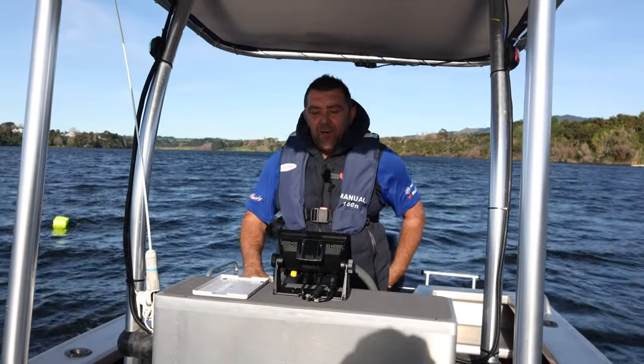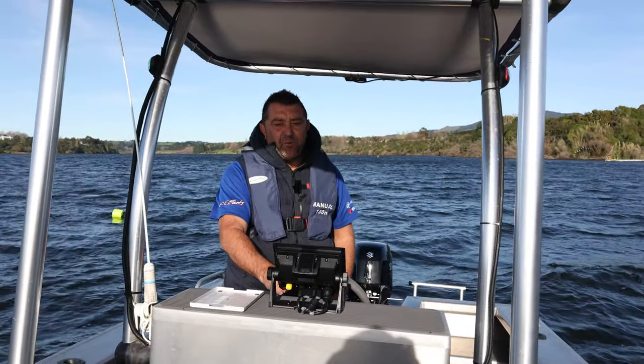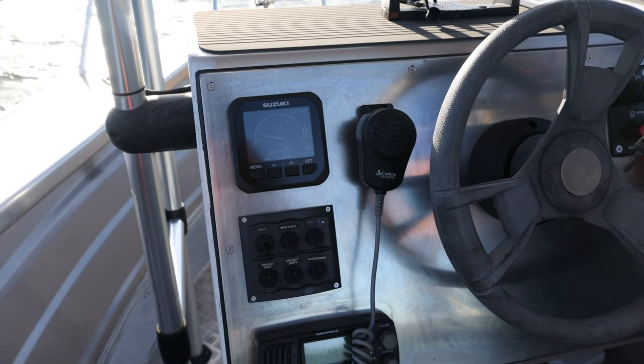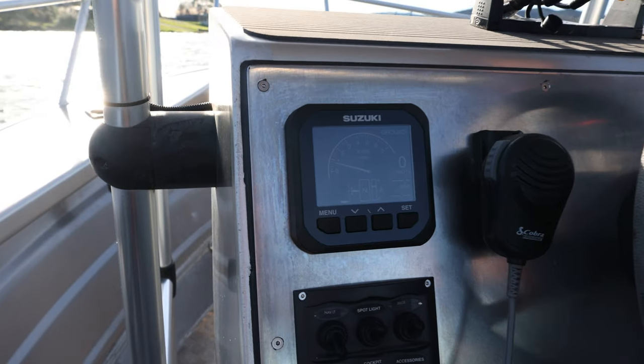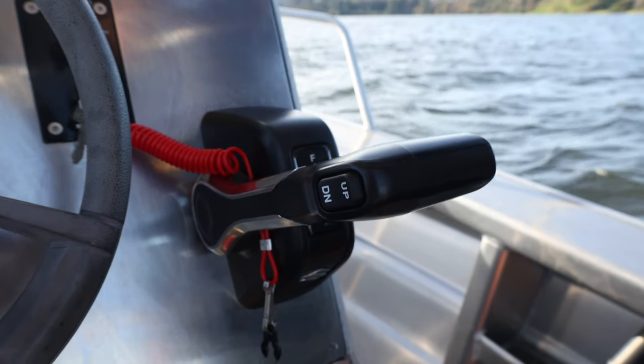So currently on board, as you can see, there's heaps of room here with the center console, plenty of fishing room to take you and a couple of mates out. Comes with the Simrad fish finder, depth sounder, has the Suzuki gauges, VHF radio, power tilt and trim, pretty awesome little weapon.